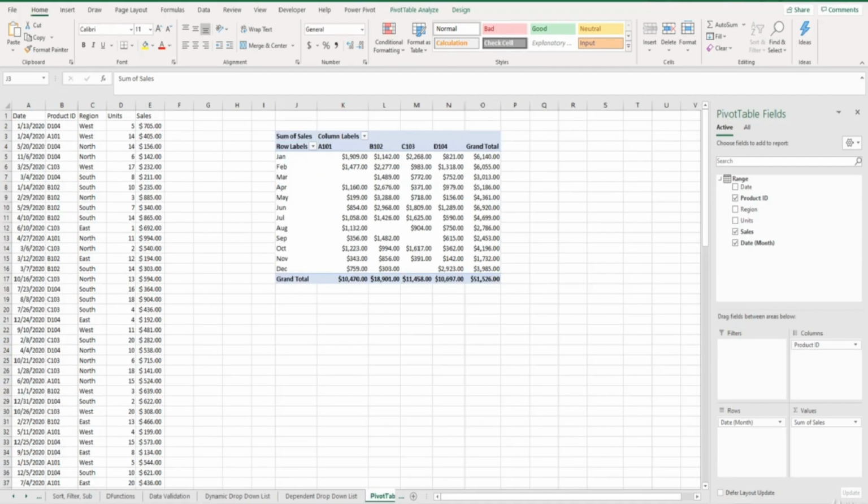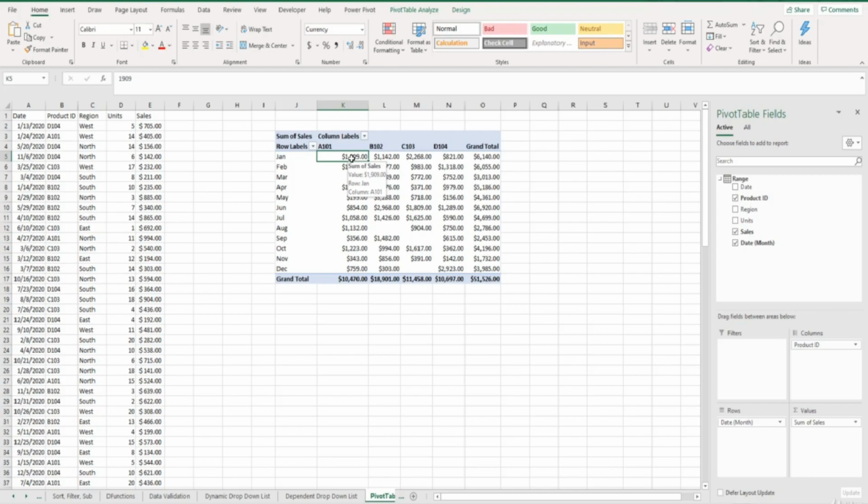Another feature that pivot tables have that I want to discuss with you really quickly is the drill down feature. And we can use the drill down feature to see the details that were used to come up with a total. So when we created this pivot table to summarize our data, each of these numbers in the values area represents one or more records in the pivot table source. So within our pivot table, we can select any of these numbers and drill down to see the details of these numbers. So for example, let's take the total sales of product A101 for the month of January.